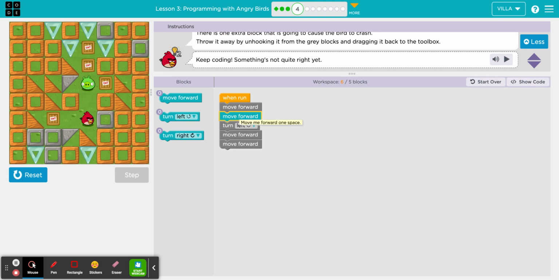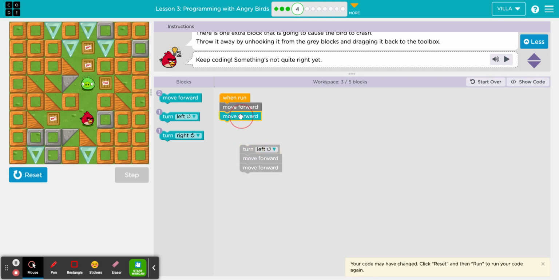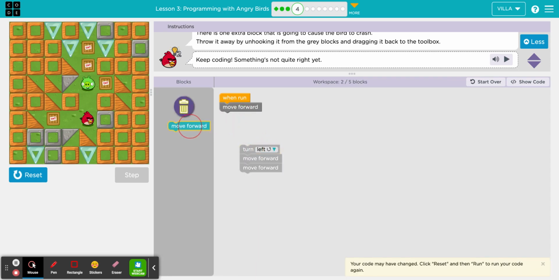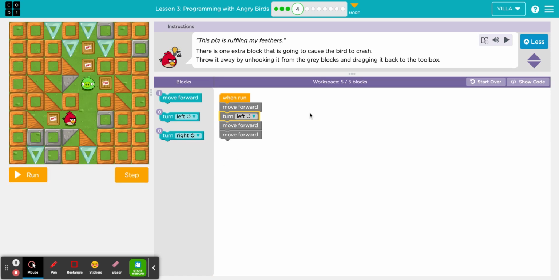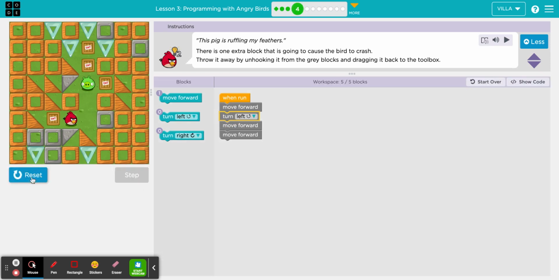And the way to do that is to grab the one beneath it, move them. Now we can get this block completely on its own and throw it away back into the toolbox, reconnect everything, reset the puzzle. Notice that the numbers are now 5 out of 5. And this time we click Run, and the bird should get all the way to the pig with no problem. Click Continue when you're ready.